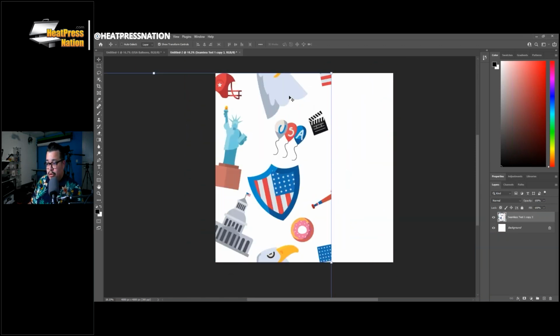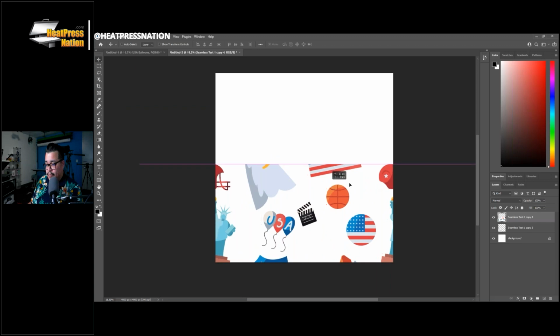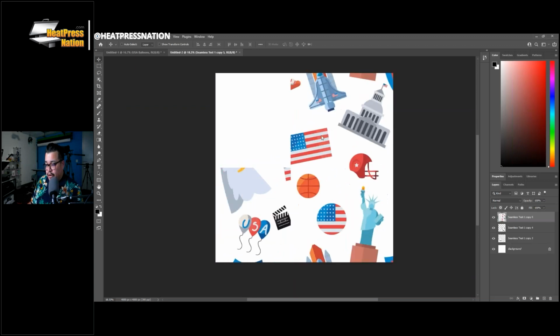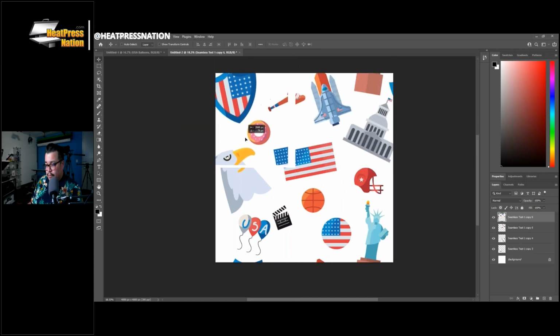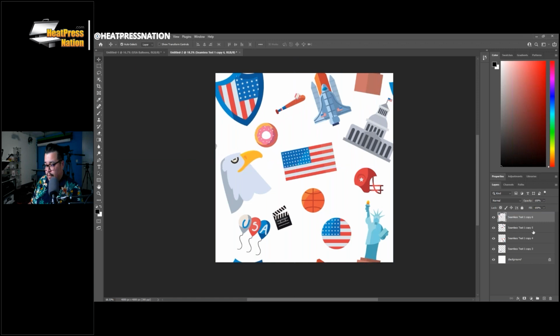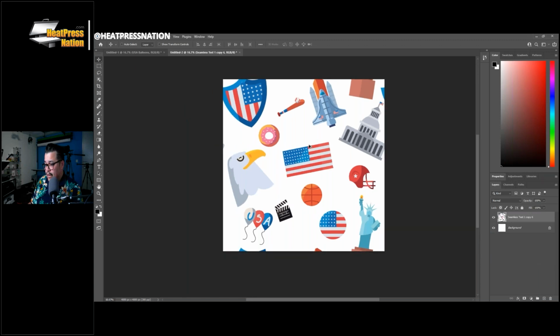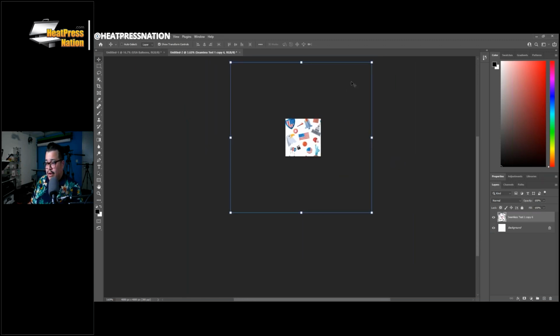I'm gonna show the transform controls, so you can see the edges, right? And I'm gonna do it one more time. You already saw me do it the slow way, so I'm gonna do it the fast way now. There we go. We're gonna merge all of these together now. Gonna zoom out a little bit, turn on the, oh, there we go. So now look how big this is.